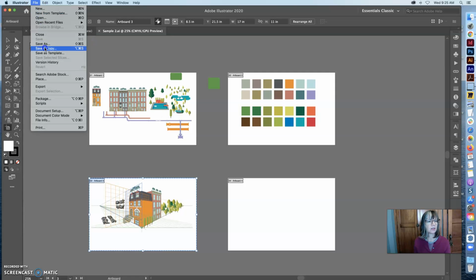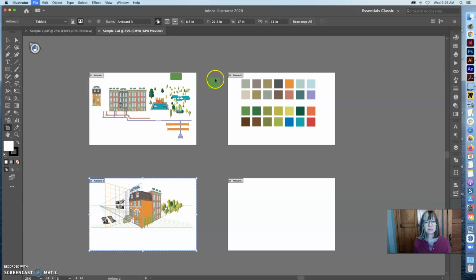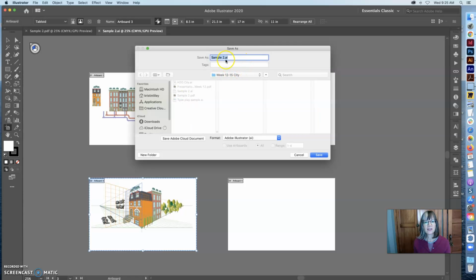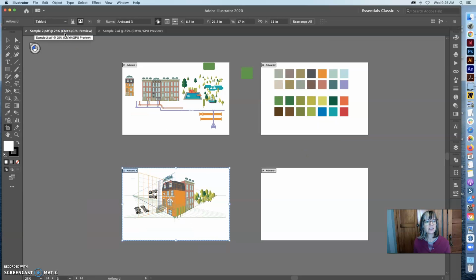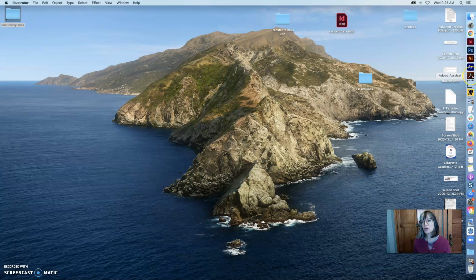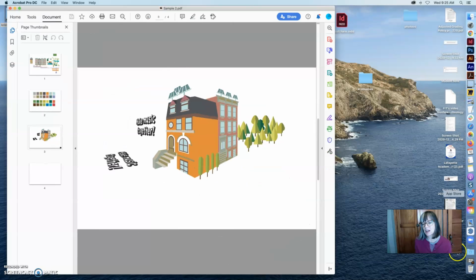always do, where you say save as, and then you save it as a PDF, okay, which I have already done. So here's my PDF. And then you go and you open Adobe Acrobat. So you might have to, you see the little symbol here or here to load Acrobat, if you don't already have that installed.